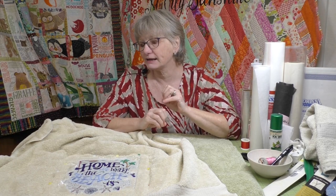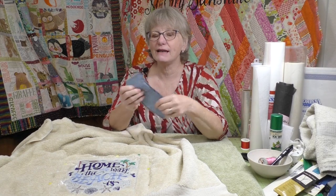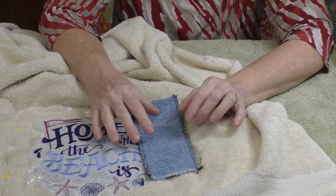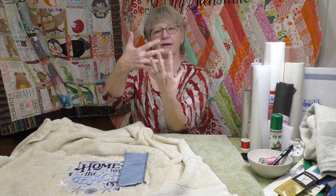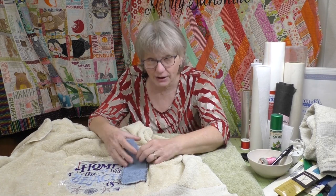Now let's talk about getting some embroidery on our towel and getting it hooped up. First of all, terry cloth - big fluffy terry cloth - you would think it was the world's sturdiest fabric. But the way it's made, it's really a loosely woven textile. These little loops are part of the weft that gets pulled up to create the loops, and if they're cut, they're called pile. So if you get really close, you can see that this is really a loosely woven textile, and we need to treat it that way, even though it's fluffy.